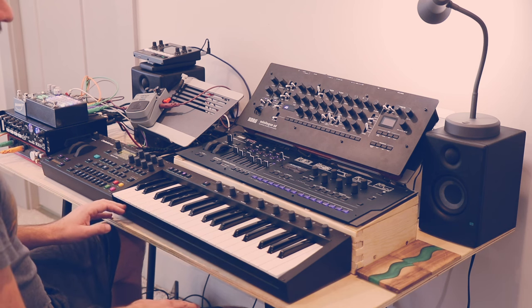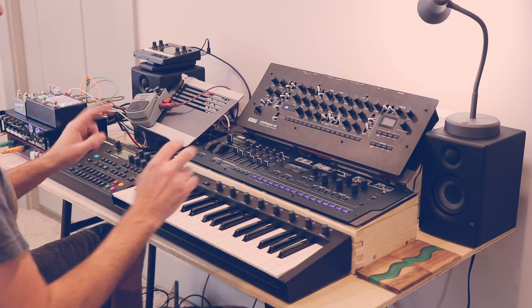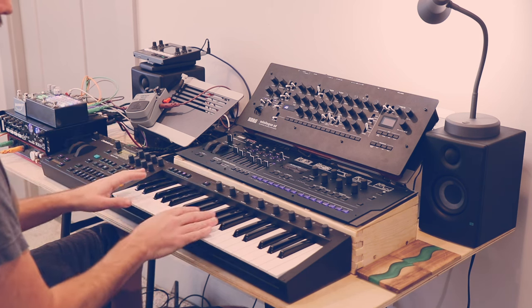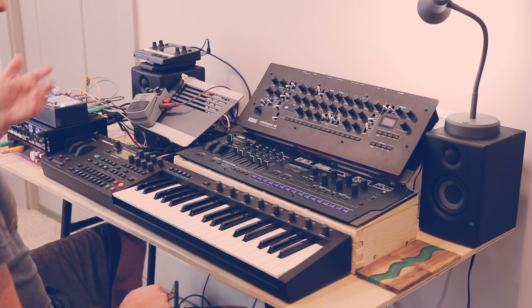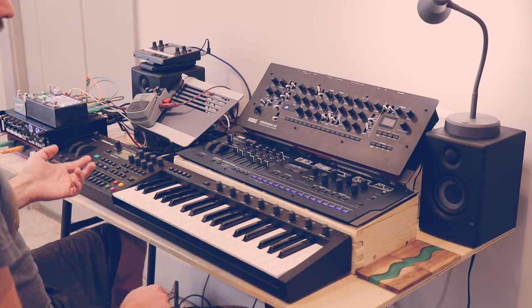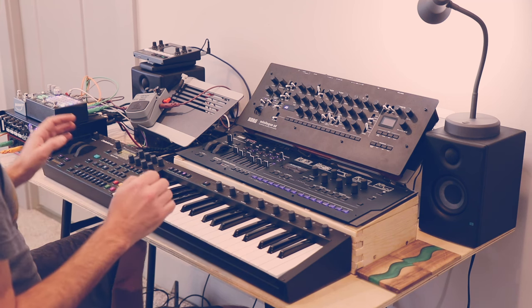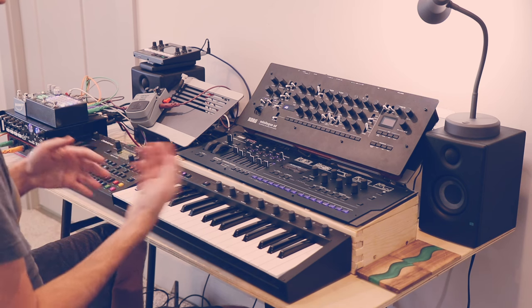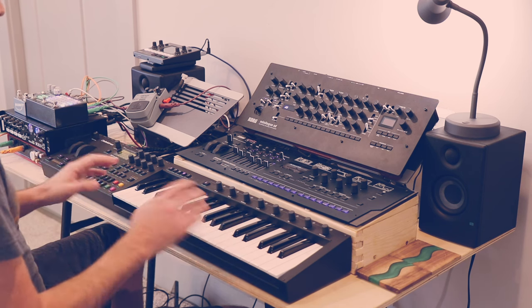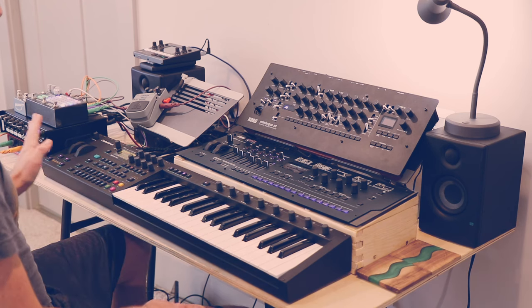Originally, I thought this was going to be my songwriting station, where when I want to be, quote unquote, serious about making music, I would sit down here and do it all here. I found that it hasn't really worked out that way, because I actually prefer my portables for more of my sequencing and songwriting workflow. And that's okay, because if I'm sitting here and I've designed a sound, a lot of times that sound inspires some sort of song around it. And I have all the sequencing capability I need here in the Digitone keys ready to go.